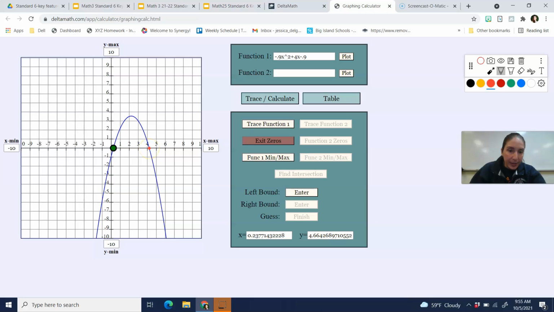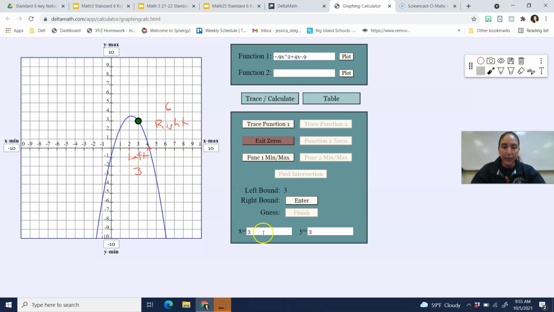So we're after this intercept now. The left of this intercept, 3 is to the left, and let's pick something to the right of this intercept. So here's the intercept, anything to the right, I'm just going to choose 6. Again, anything to the right is fine, anything to the left is fine, as long as you're not going past the other intercept. So any one of these numbers in here would have been fine. Let's put in our left bound, which we said would be 3. Enter. Right bound, we chose 6, right? Right bound 6, left bound 3.